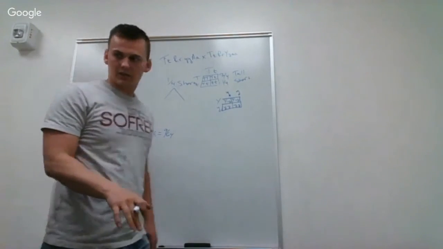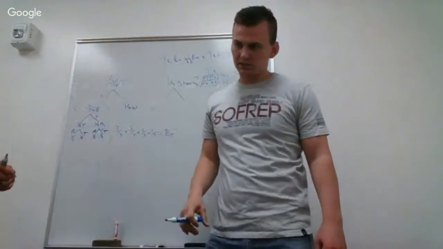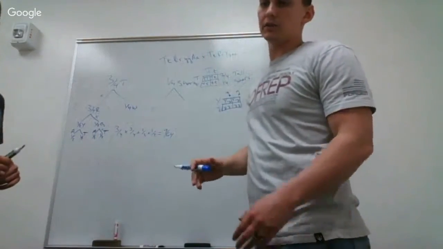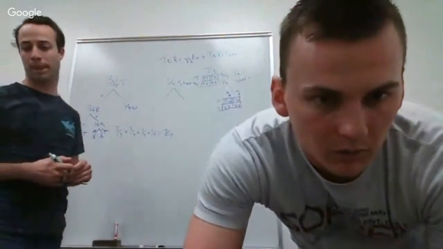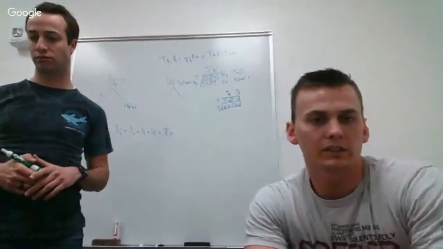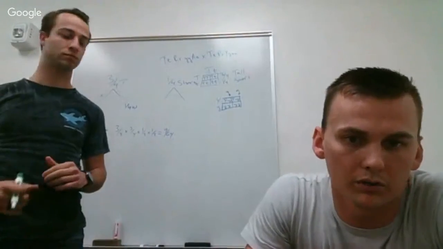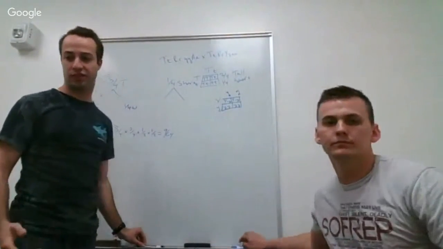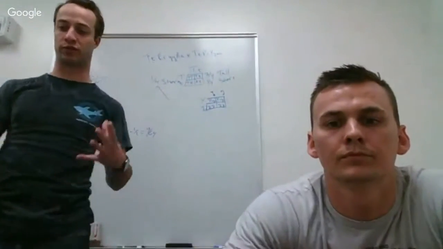B is for the genotype, and I guess C is as well. And then D is for the phenotype. But for B, we got 1/32. For C, we got 1/16. And for D, we got 1/64 using the same method. Yeah. And then for the genotype, it's the same thing we did in the first question.